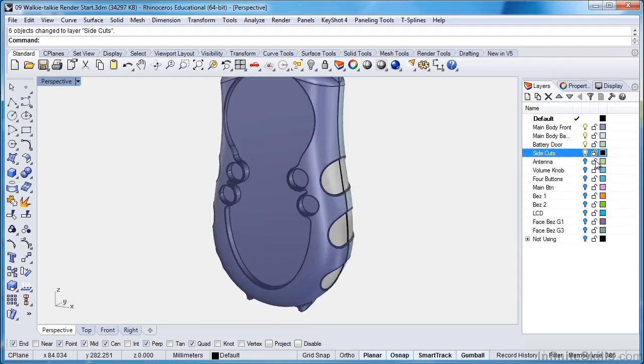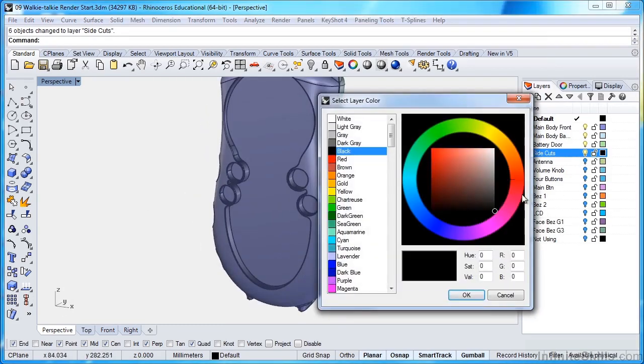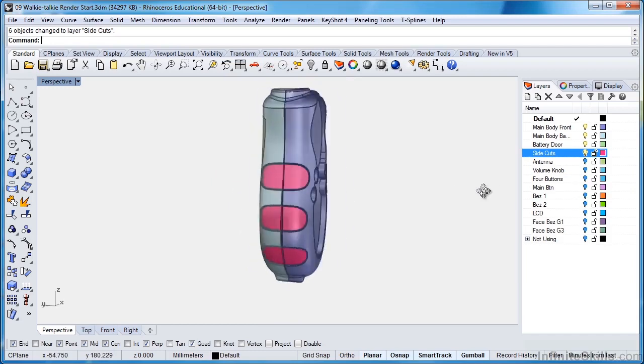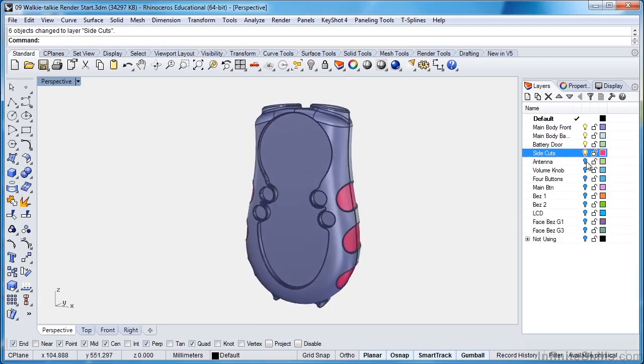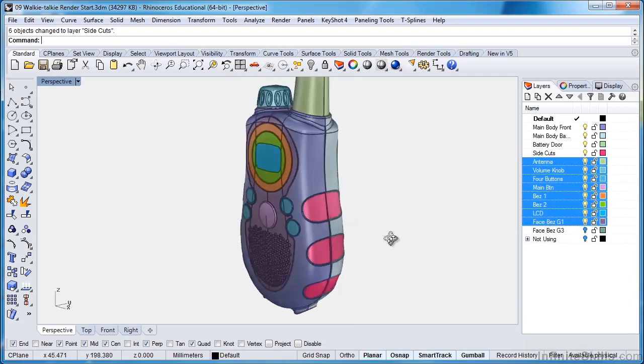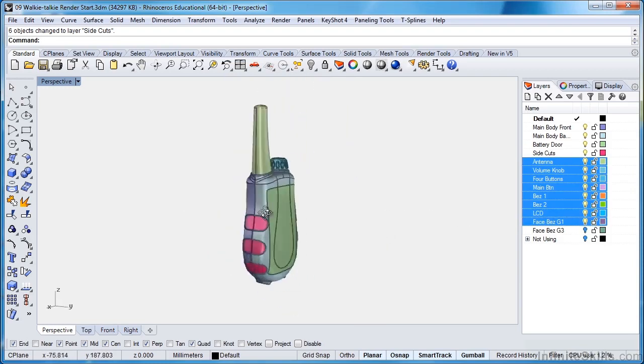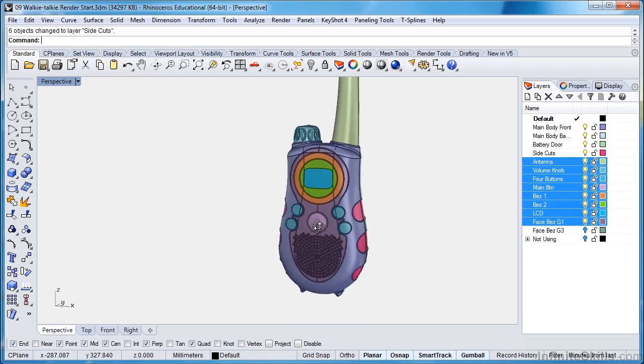And these I want to kind of pop a little bit just so I remember that I do have them different. So these I'll make kind of a hot pinkish color. Now those will really stand out from everything else I've got going on. Bring the rest of my model back, so I get a really good illustration of how I have my layers all set up.